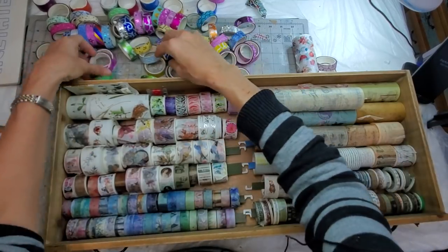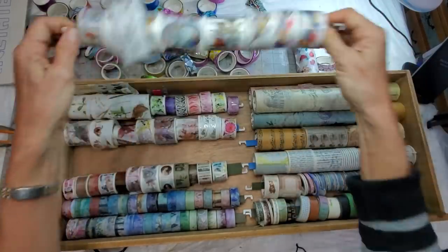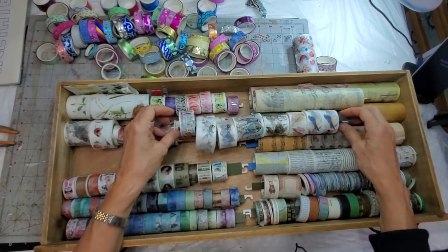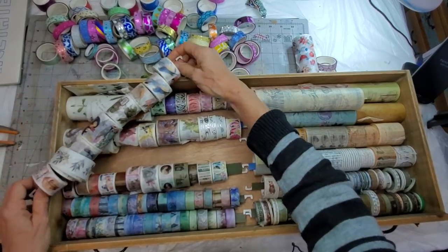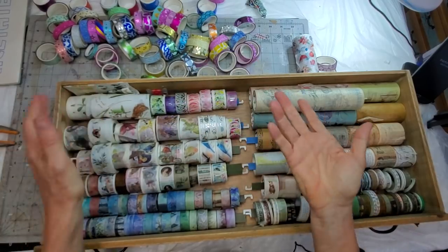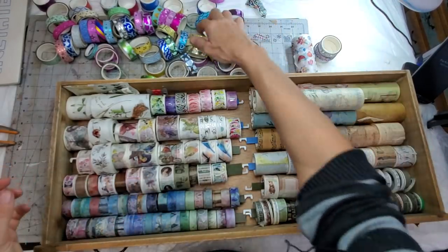Okay, so the dream is, oh, I need some nature bird-like things. Let me grab this, take it over to my craft desk. Okay, here I am on my craft desk. Am I going to be able to peel some of that up? I think I am. I think it's going to work. Actually, I'll show you as I craft. You'll see me pulling these out. And if it's a complete disaster, you'll be saying, I could have seen that coming a long time ago. This was going to be awful.